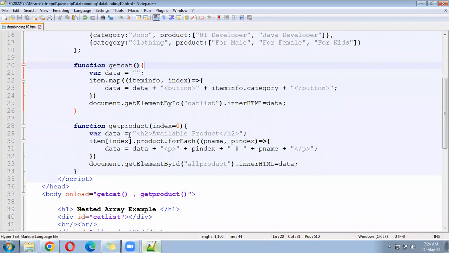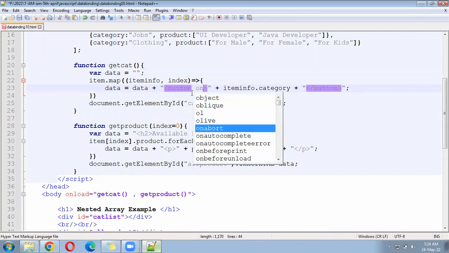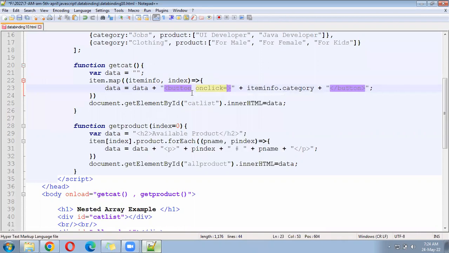We need to go inside the category function. We have here the button on click. On click equal to, we need to call the get product function, and under it we have to pass again the unique index of each element.